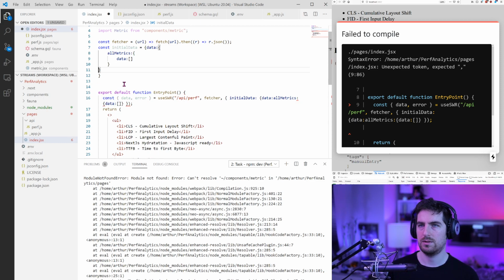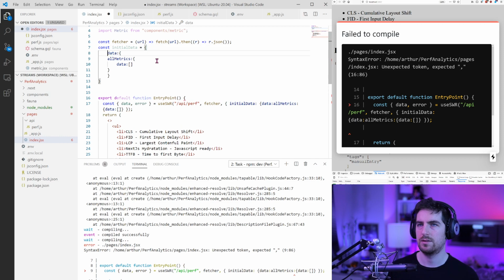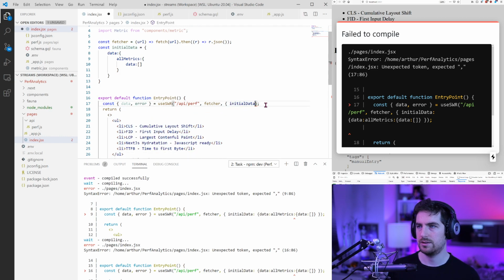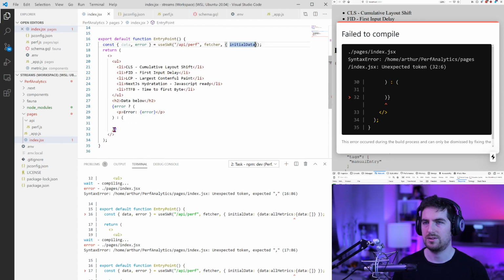And I need a second one. Initial data is going to be that initial data. Right, unexpected token now. So it's this guy.